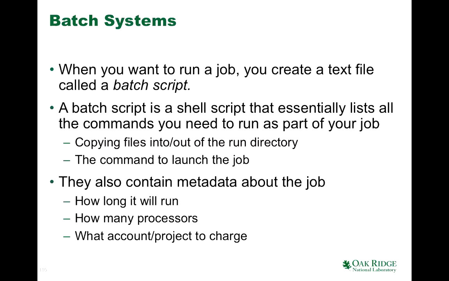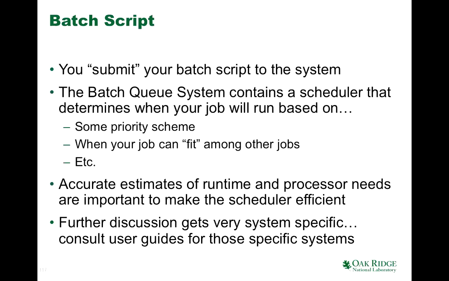Using batch systems, you use what's called a batch script. This is a shell script. We mentioned those last time. That's essentially a list of commands telling the system you need to run this command, then this one, then this one, whatever's necessary to run your program and run your simulation. They also will contain some metadata about the job: how long it's going to run, how many processors it uses, maybe what project to charge, the runtime for this job. All of those will be, again, particular to the different system.